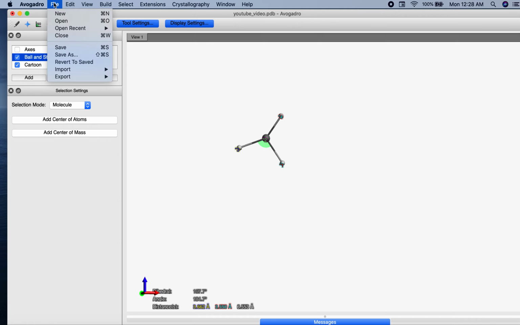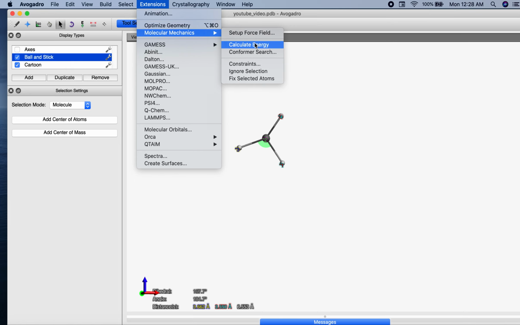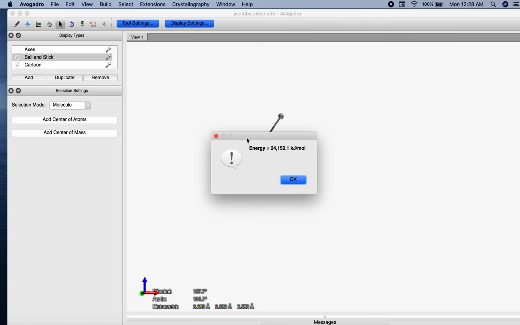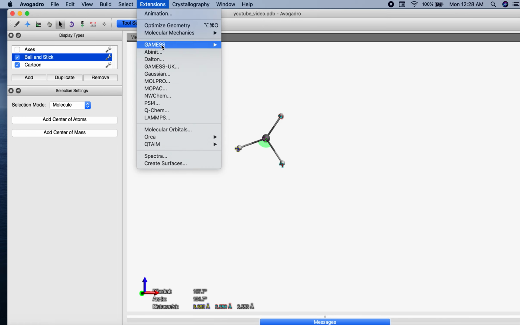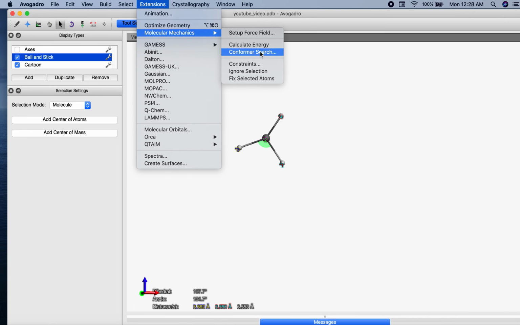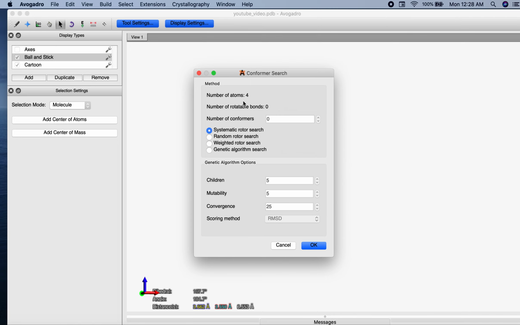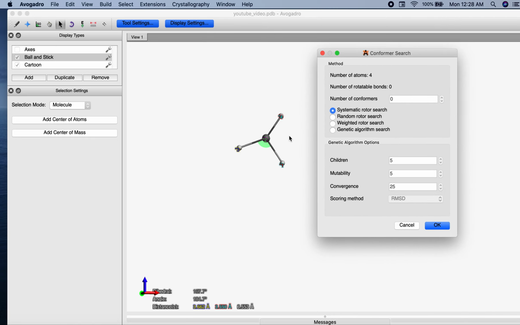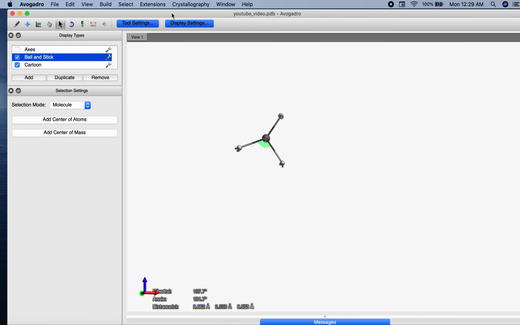Now save. Now you are able to see the calculated energy. It will show you the energy of this one, molecular mechanics. How many atoms are here? Only 4 atoms are here. Done.